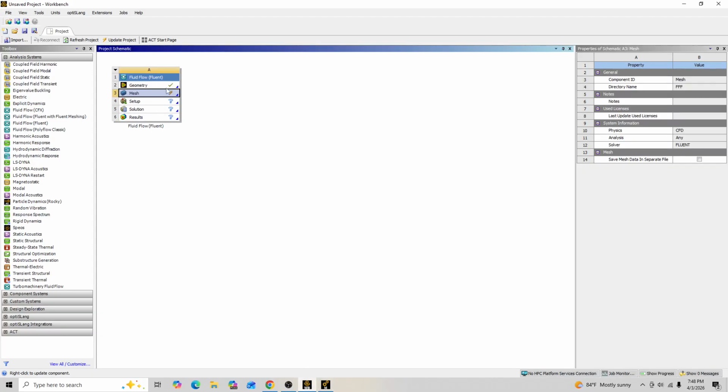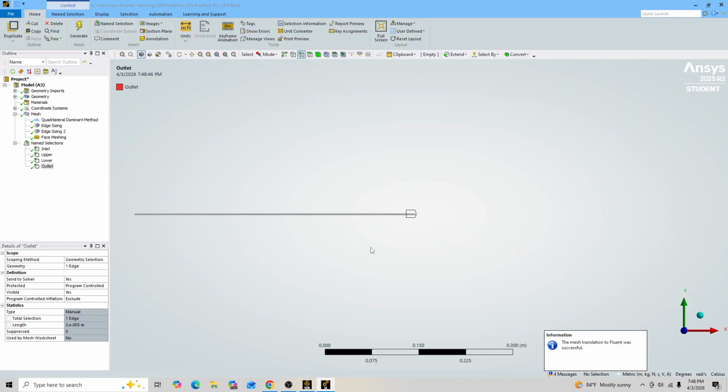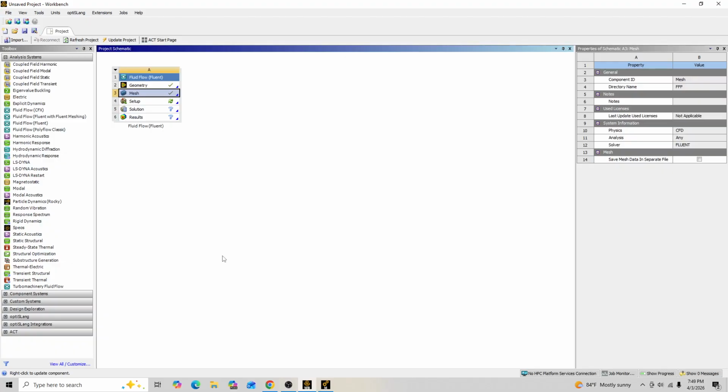Okay, so then we can go back over here and click Update to make sure our mesh gets fully updated. And you can see it's successfully transferred. Okay, and we can go ahead and close out a mesh and get working on our simulation and contours. Like I said, for the first one, yep, go ahead and close that down.